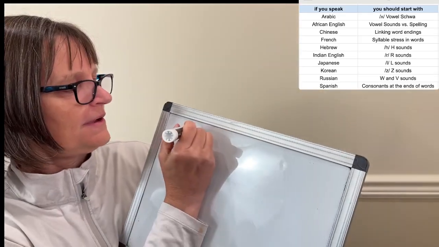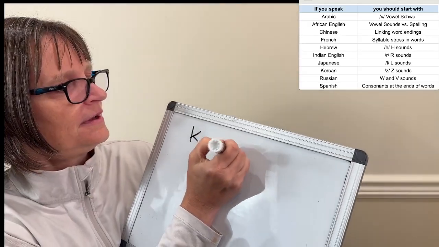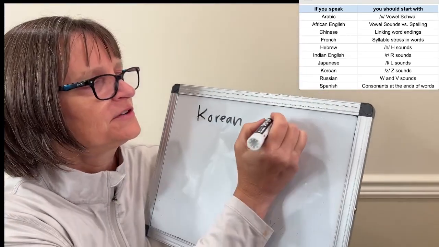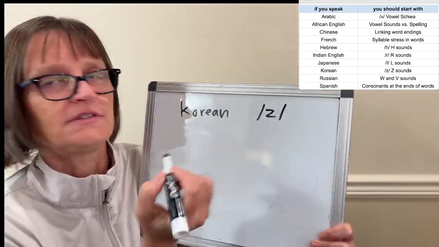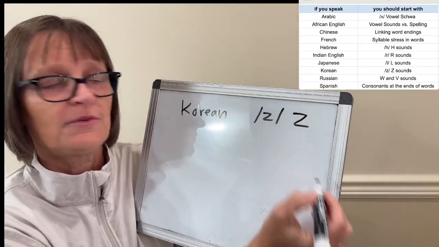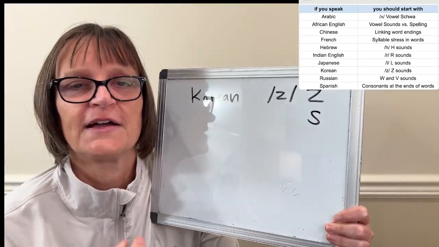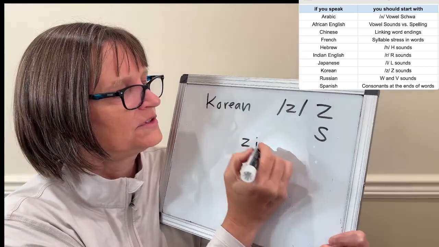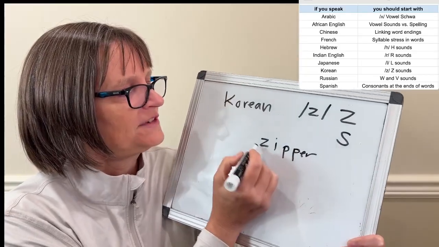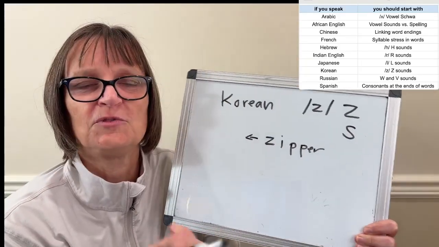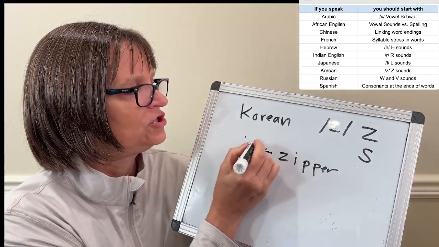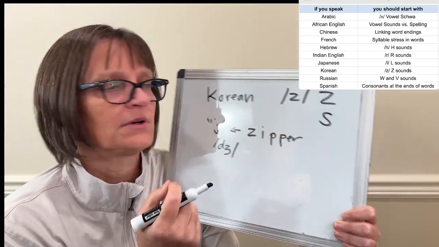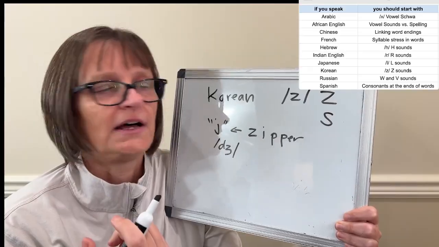Okay, for Korean speakers, definitely some overlap with some of the other patterns I've already talked about, but for Korean speakers, what I'm going to suggest is that you start with the Z sound, sometimes spelled with letter Z, often spelled with letter S, knowing where these sounds happen, especially at the beginning of words like the word zipper. You may have a difficulty with the difference between the Z sound and the J sound. And so I will hear sometimes jipper instead of zipper, or Amajon instead of Amazon.